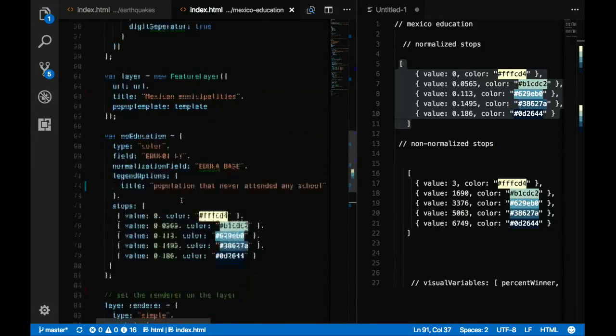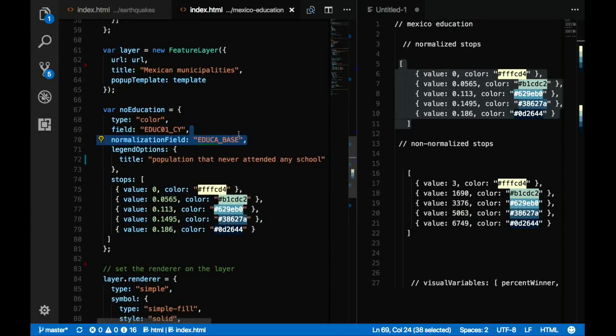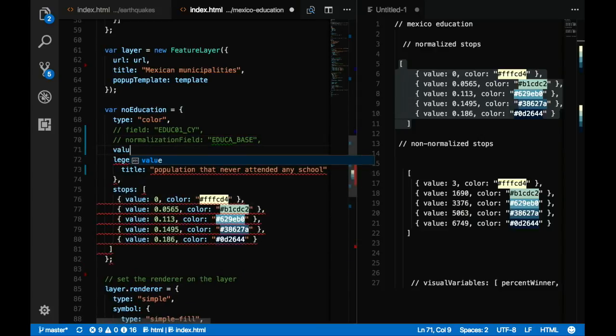So here's my visual variable. So instead of using these, Arcade expressions are set in the value expression property. And it's just a simple string value. So I can use the out-of-the-box Arcade function, such as round. And for those of you who are unfamiliar with Arcade, I strongly encourage you to attend mine and Dave Bayer's session on Arcade tomorrow afternoon. It's either this room or the one next door, I believe.